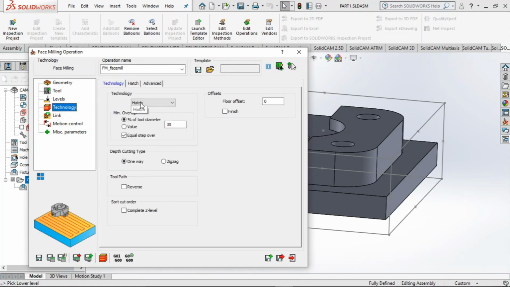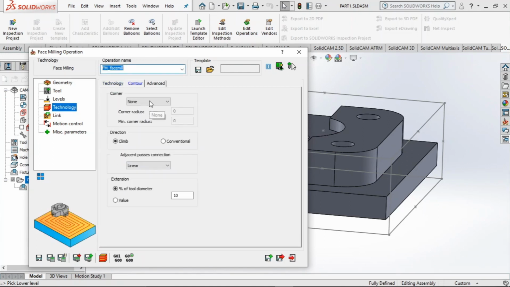The technology, so this is a hatch movement. With the hatch movement, you can see the contour will be like this, a loop. So actually this is the motion of the cutter, right?